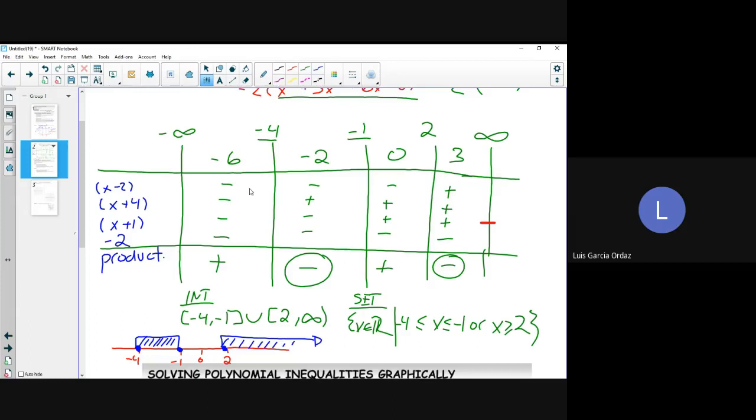So do you guys find this sign chart easy to use? Yeah. Just a bit tedious because of how long it might get. Not too bad. Not terrible. It all depends on the degree of your polynomial, honestly. You can have more than 3 factors. But I'm not going to make you factor a polynomial to the power of 10, because then you'd be doing synthetic division at least 7 times. And I know you guys don't want to do that. So we're going to take the same example, but we're going to switch up the polynomial equation.